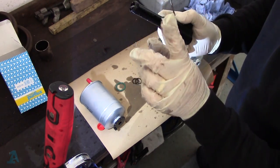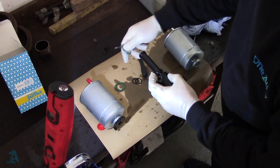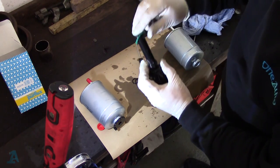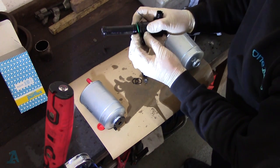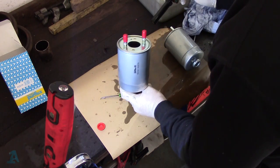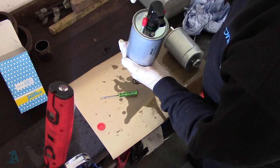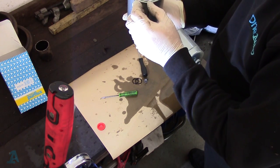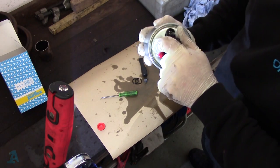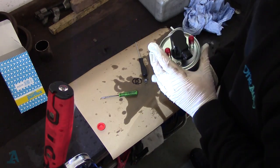These latex gloves aren't very good in fuel — they've gone a bit soggy. Last one, the big green one — rip that off, get it in some diesel, plenty of it on the bench. Slide that on. Put that in this way, put the arrow in that way. Push and twist it in until we get that coil lined up, and it's seated all the way down. Screw back in.